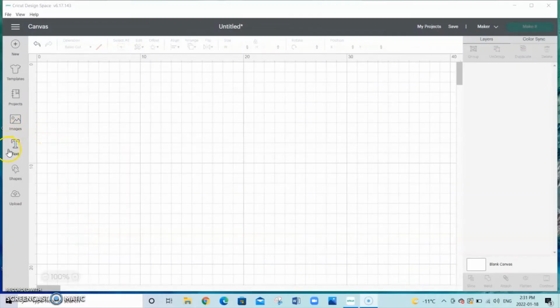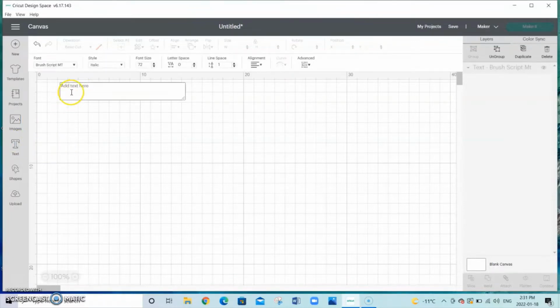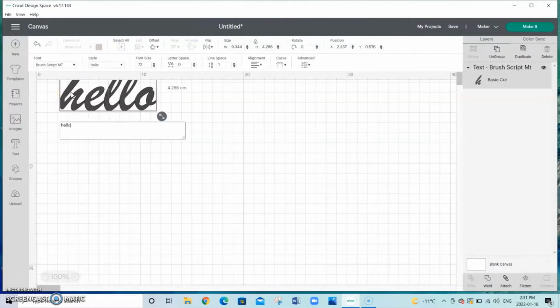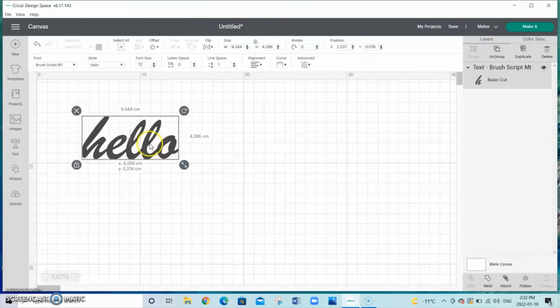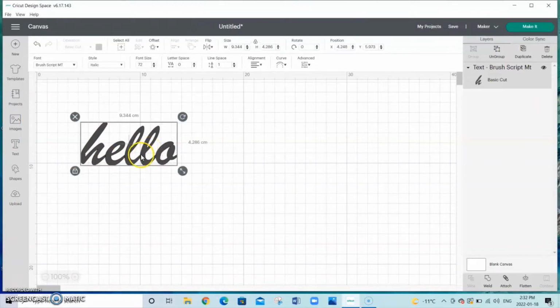In this video, I will be going over some of the different options using text in Cricut Design Space. So the first thing you want to do is add a text box, and we're going to add some text. In this box, you can write whatever you want, and then that will show you the size of the text. If you have clicked on it and moved it, you can still edit your text by double clicking, and that will bring that text box back up.